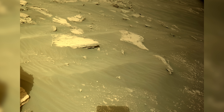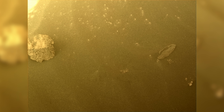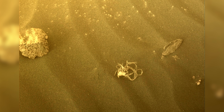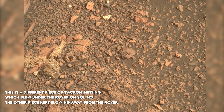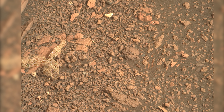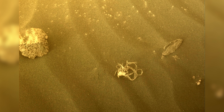On Sol 474, the team spots something in one of the images and orders Perseverance to go have a closer look. The object's location is also moving, probably as a result of the wind. It appears to be a string-like object, possibly another piece of spacecraft debris. Upon closer inspection, it is determined to be spacecraft debris — specifically a piece of Dacron netting, based on the observed 2x2mm mesh pattern. This area seems to be a natural resting point for windblown debris. NASA isn't worried this debris poses a threat to the samples or the rover, but these findings prompt them to think about better containing debris fields from future landings.